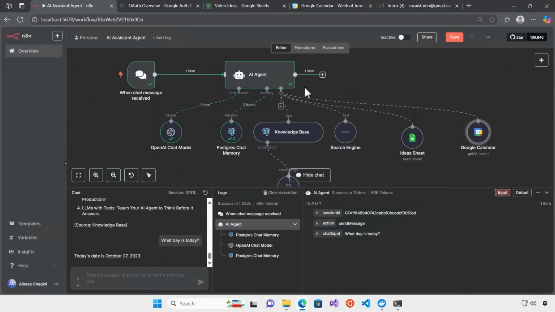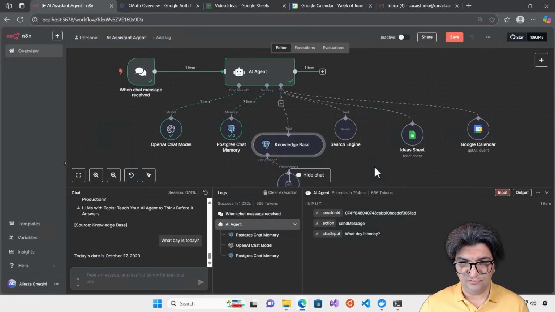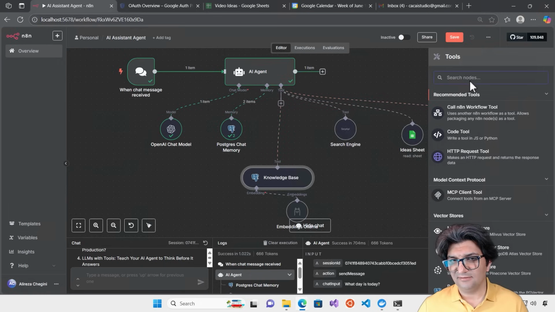So how we can do this? This is an interesting situation, because this date is coming from the model. As you know, the models are actually trained based on the data, and based on that, the information is always older. That's why we are connecting to all of these tools, to just make sure that the agent is smarter and it's not limited to the data it has. So here, we want to make sure that the agent also knows the date. In order to do that, we can just easily connect. It's annoying, let me just move this a little bit. As you are adding more stuff to this workflow, sometimes it's getting harder to manage with all nodes.